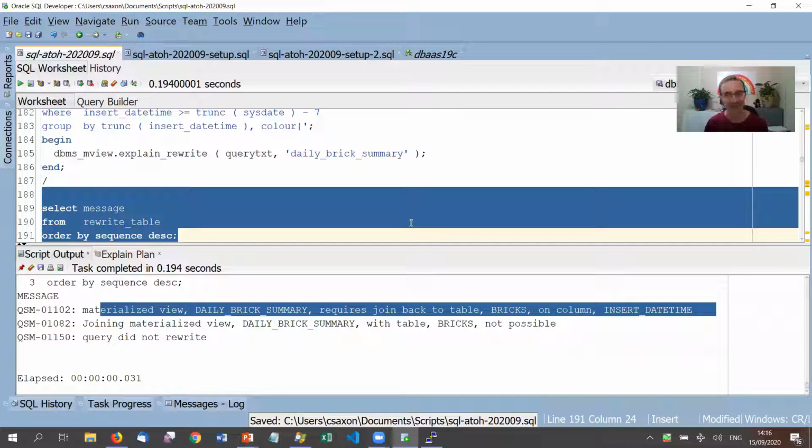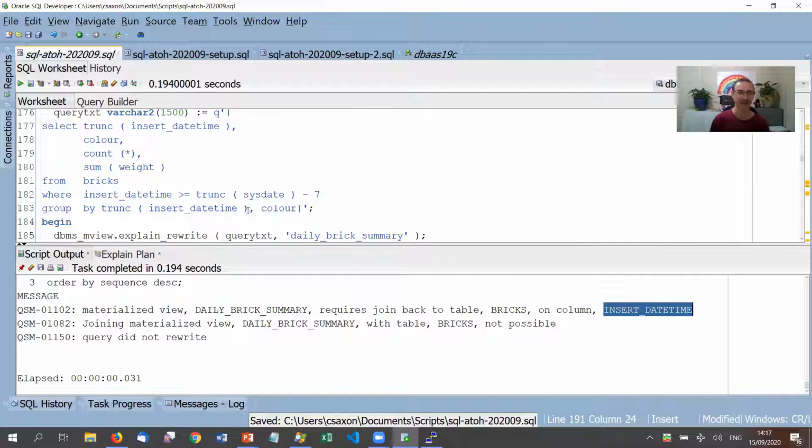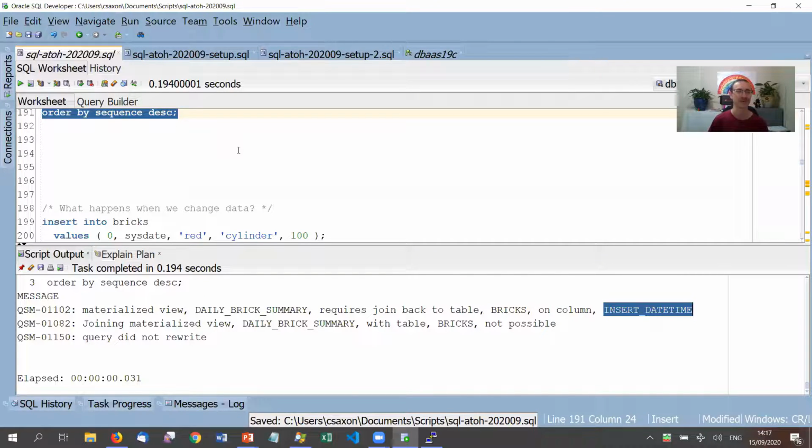Some of these are not immediately apparent exactly what's going on, but basically these insert date time column, what it's saying is those values do not exist in the materialized view. Therefore, we have to kind of go join to the table to get them. And of course, we don't have the primary key or any other information to go back at the row level to do that. So it's not immediately apparent, but that's what this is telling us. We need to put that trunc on here. Or you need to look at it a bit more closely, figure out we need to get that trunc on there.